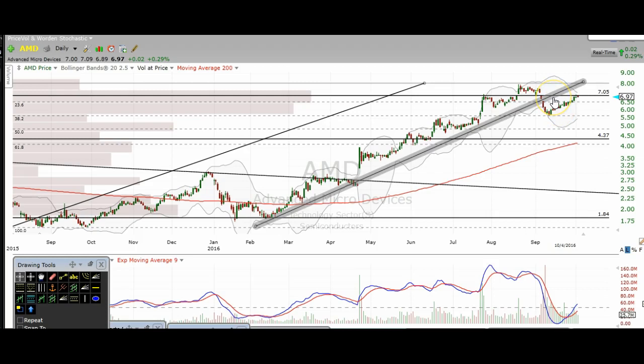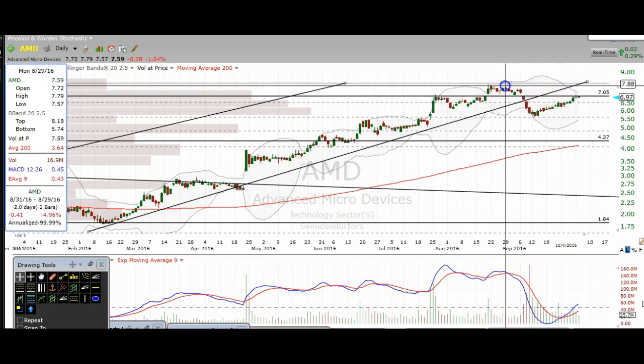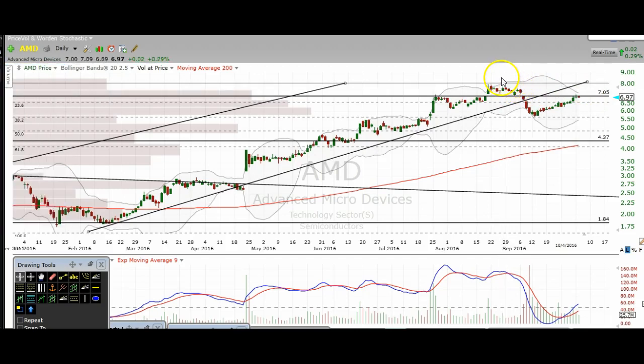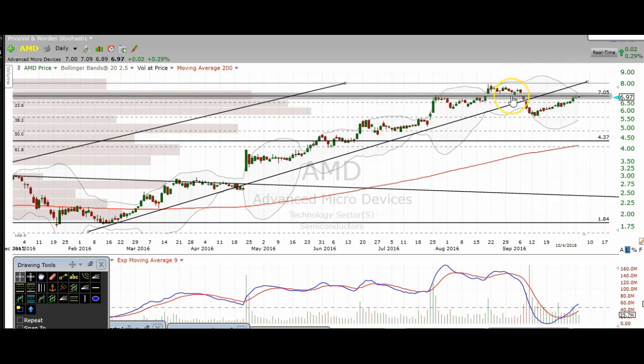So we do have a trend line break, and we do have resistance right here at about 705, which is exactly where we ran into. So we could be seeing a little bit of downside here. If it holds over this level, the next resistance is going to be right around 780. So if we close over 780, then we can pretty much disregard any kind of weakness here, and it's most likely going to continue higher. But just be aware of those couple of things here, the resistance right there, as well as the trend line break.